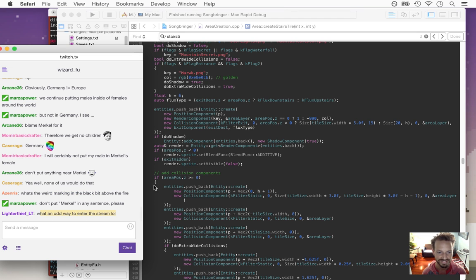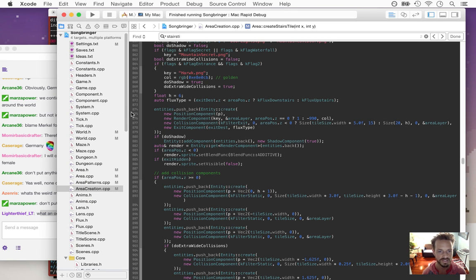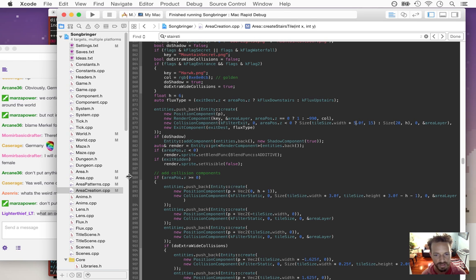What's up, Lighter Thief? Yeah, check it out. We were having a crazy conversation about coupling, male and female connectors.